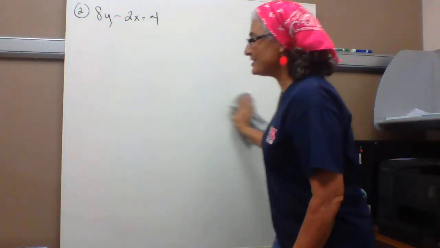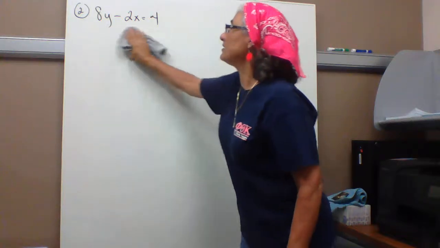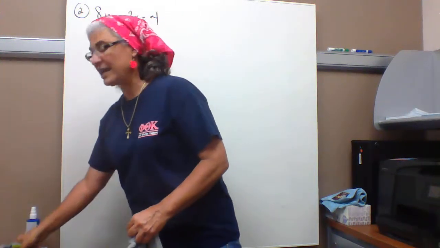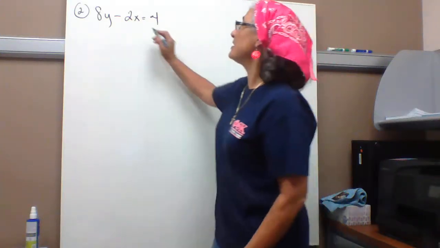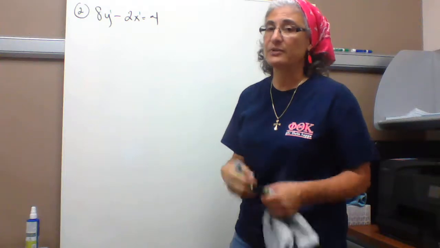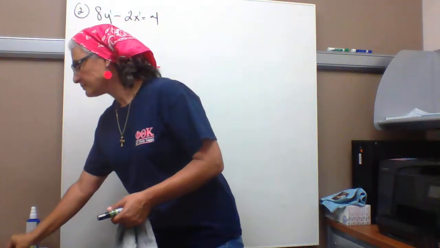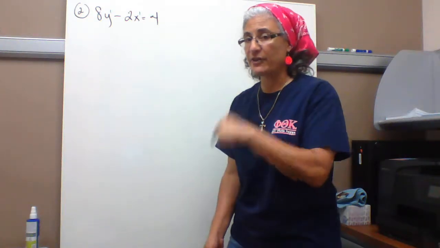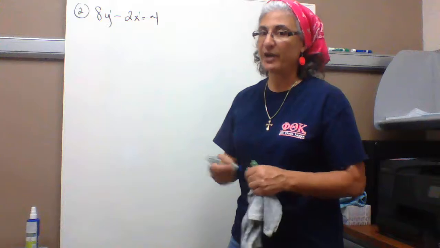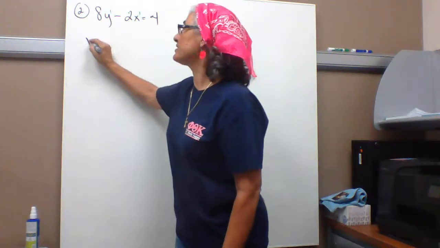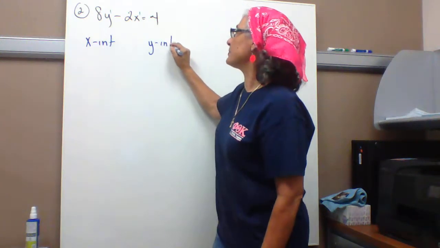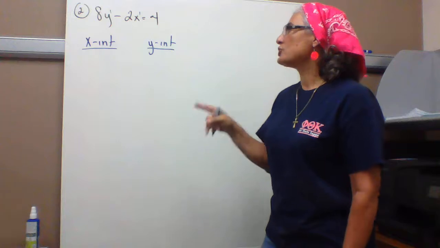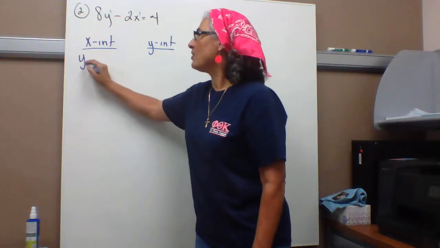Now, there is another option of graphing a linear equation. By the way, remember what I mentioned? You know this is a linear equation because if you take a look at it, the power on x and y are both 1s, which means it is going to be a linear equation. So when I graph it, it's going to be the graph of a line. So, instead of plugging in points for x and seeing what comes out for y, or even vice versa, plugging in points for y and seeing what comes out for x, I am going to remind us of another way that we can graph this. This particular equation is set up perfectly for us to find the x-intercept and the y-intercept. Okay, so let's go that route instead because that's going to be much easier for this equation. So recall, to find the x-intercept, you must allow y to equal 0.